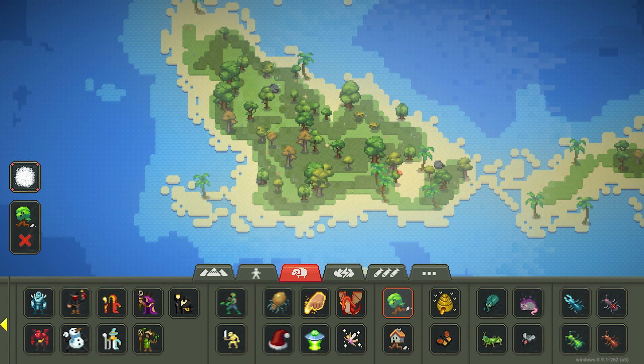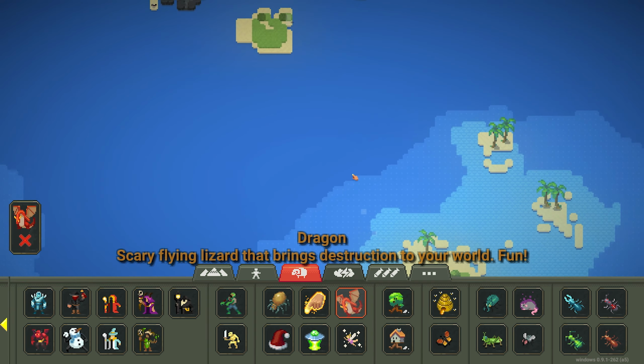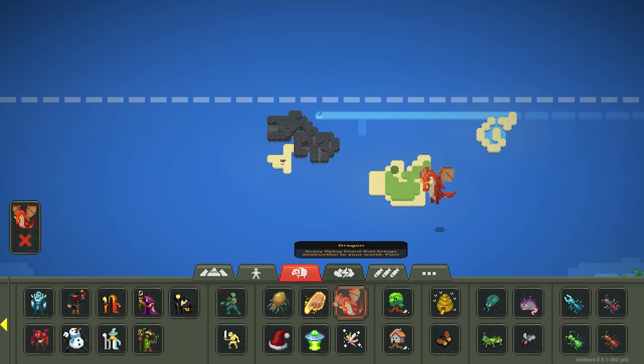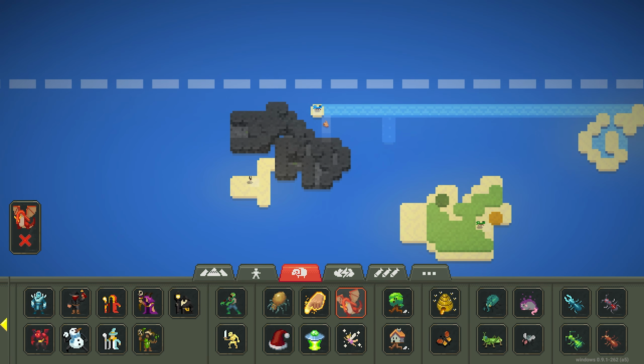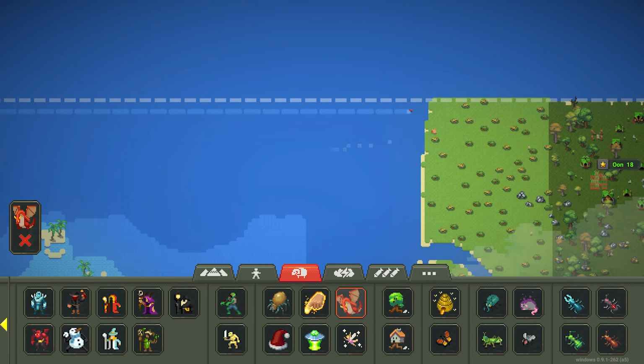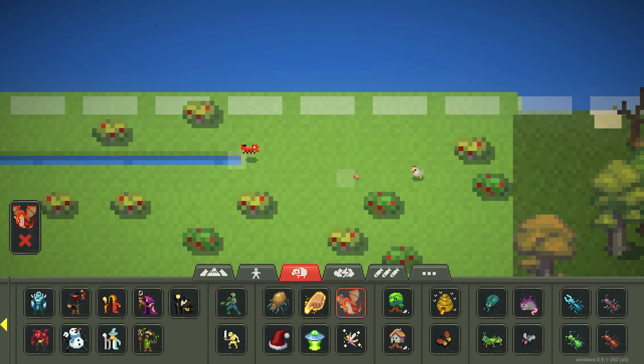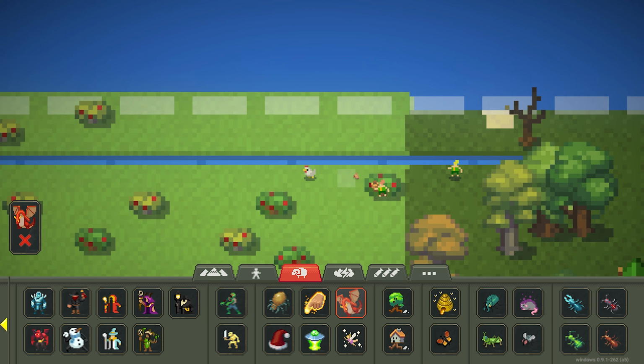Hey, we're gonna have some ants, I think. Dragon! Can I place the dragon up here? Can he just kind of go around doing his own thing? These ants, do they fight with each other? I know, but where are you going? He's like, ants versus civilization. Let's see how this gets on then.